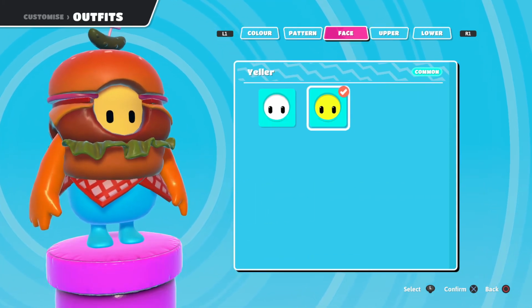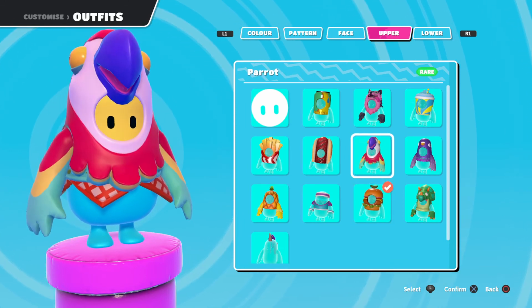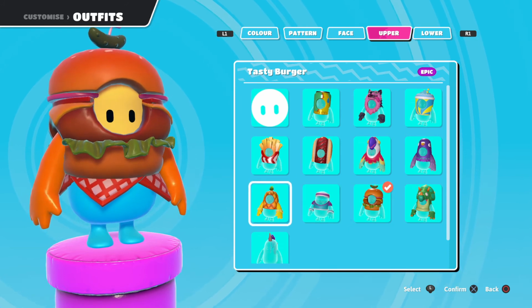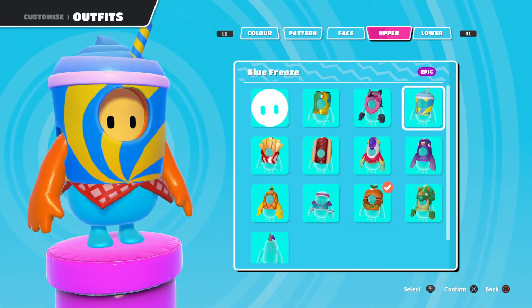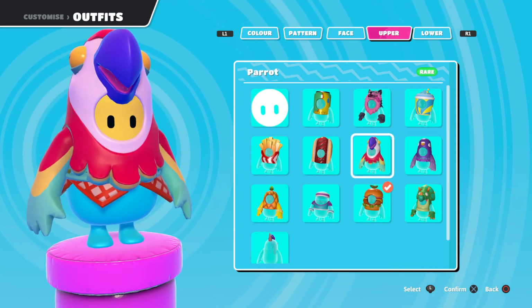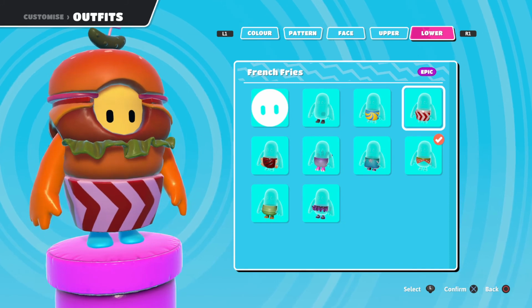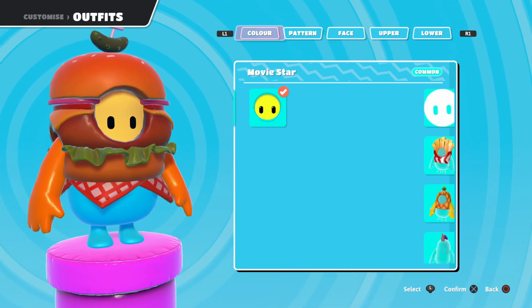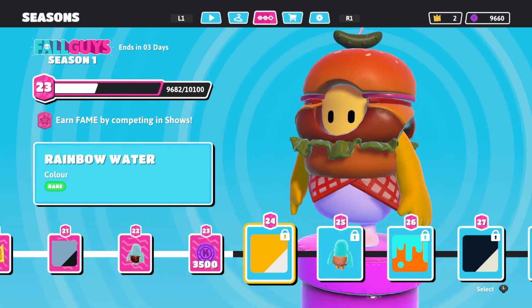Today is a brand new Fall Guys video, and I am playing with the one and only Tasty Burger outfit. That's a DLC outfit, and this came in a $4.99 pack right here. This Tasty Burger, French Fries, and Blue Freeze all came in the same pack, the fast food pack. Here are the Tasty Burger bottoms, the French Fry bottoms, and the slushy, or Blue Freeze, bottoms.